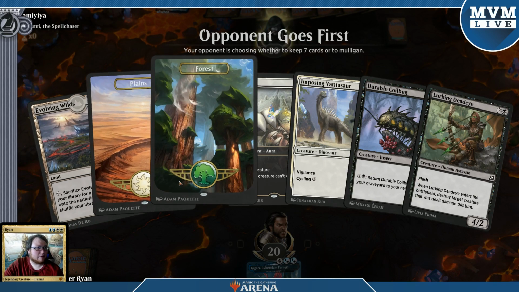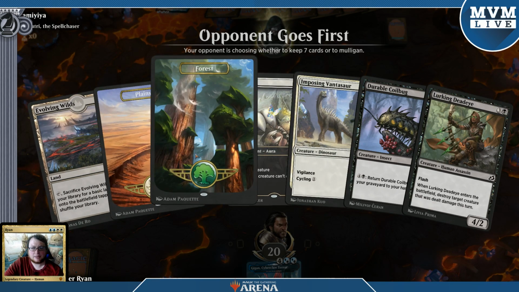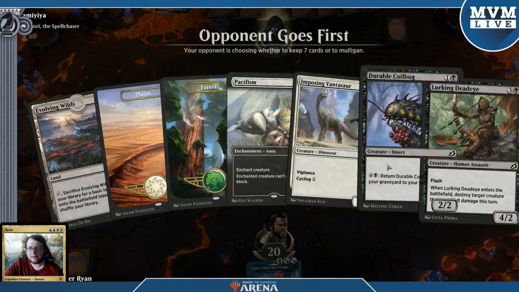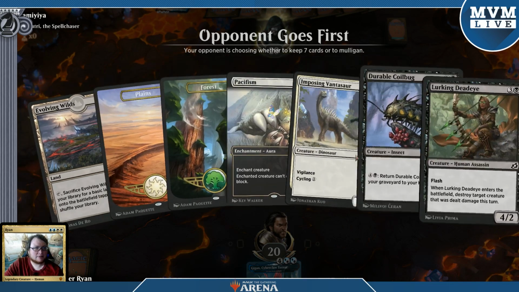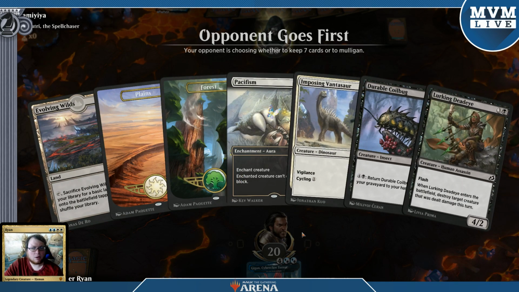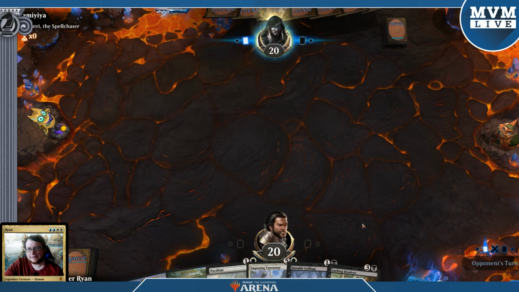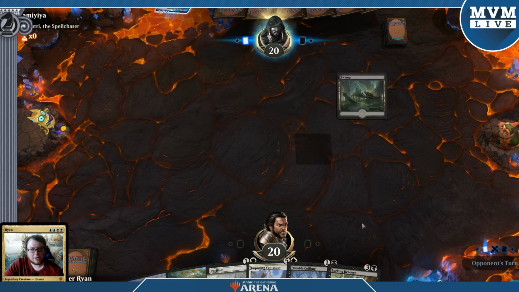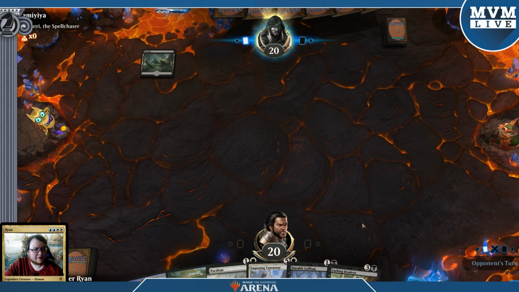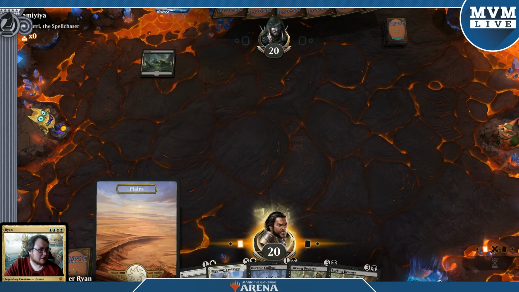Alright, I got the Evolving Wilds. I got the Coil Bug. I got the Pacifism. I'm okay with this. This is not a bad starting hand. I still need to draw 1 mana to get that Lurking Deadeye out. We'll see if I can do it. Unfortunately, my teammate goes first. I'll keep it. This is slightly better than my starting hand last game, but again, if I never draw, well, that wasn't a great start.